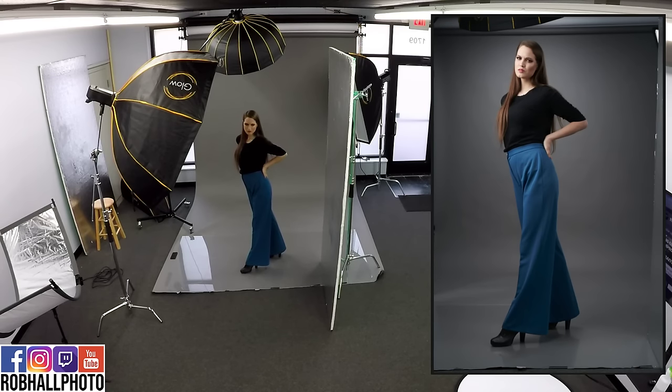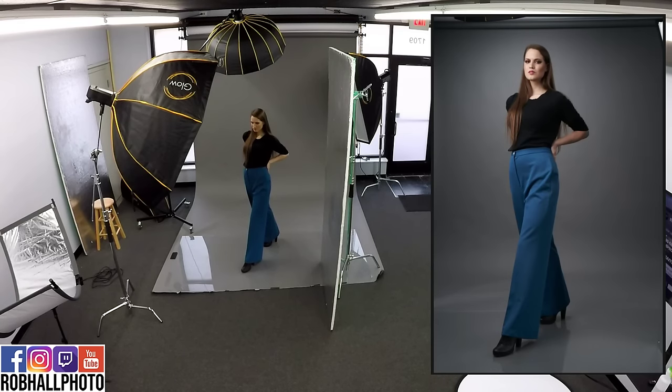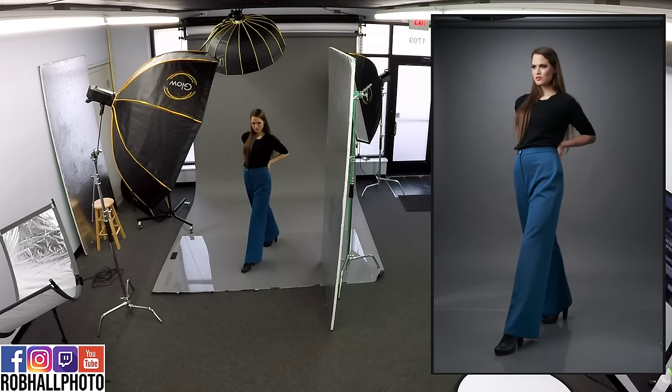Try to step everything back and then really step forward with that right foot. Yeah, it's good. Just twist towards me, both toes. There you go, right there. Looking right. Looking to your right, yep. Tilt the head a little bit.